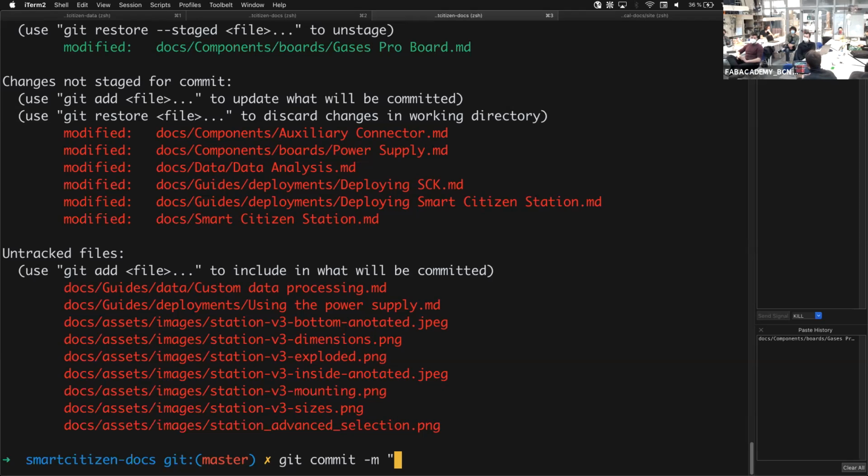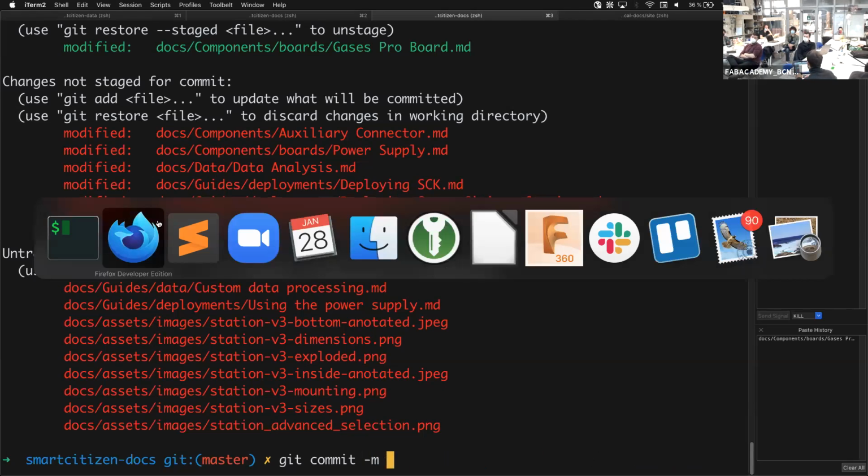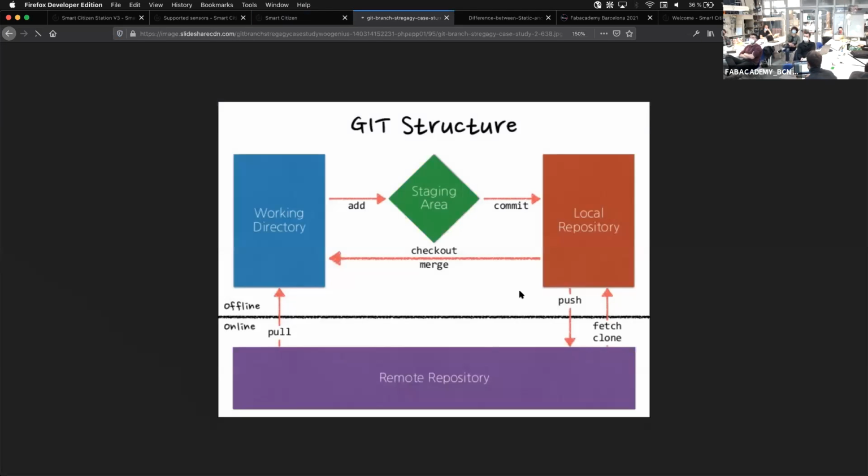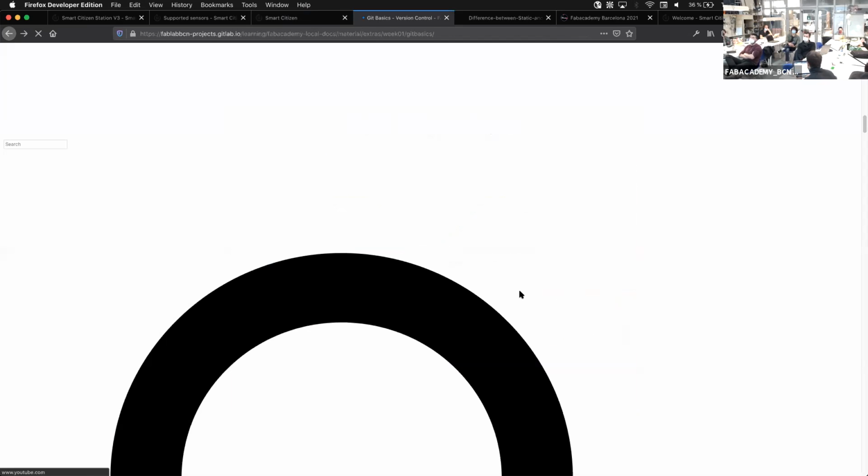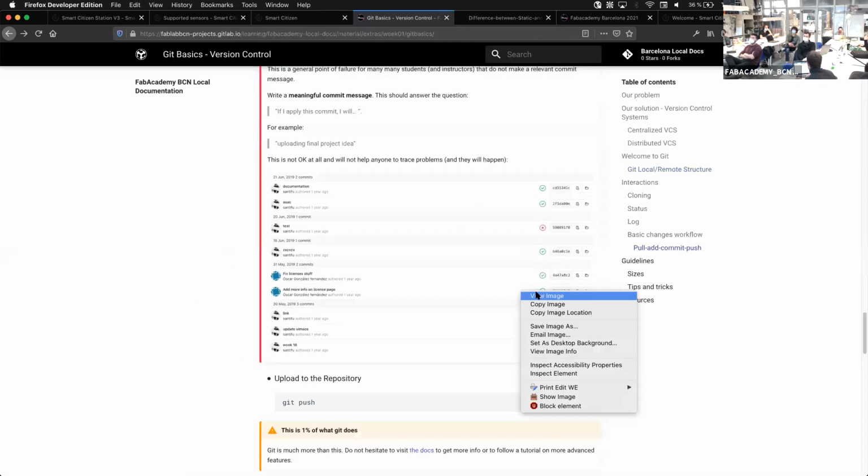In this case, I would say fixes wrong links in Gas's reward file. A lot of people you will see do this, they put a careless message because they just want to get it over with. But then, when you go into the repo, you see something like this.